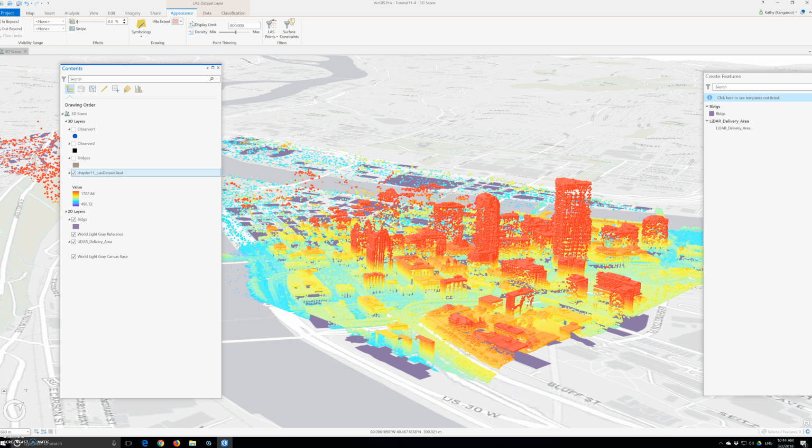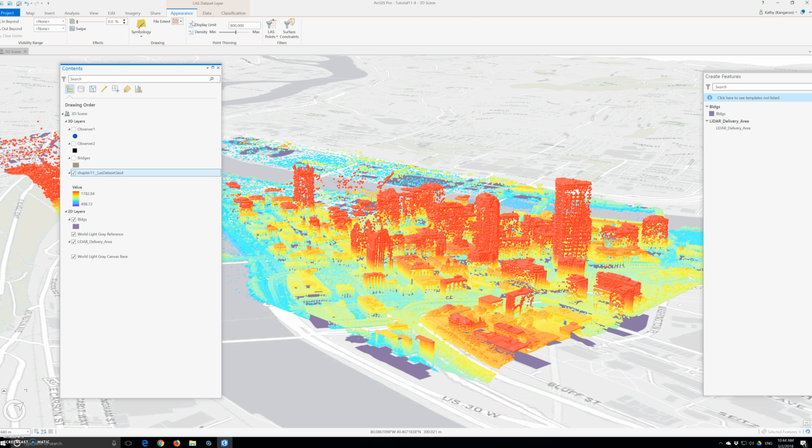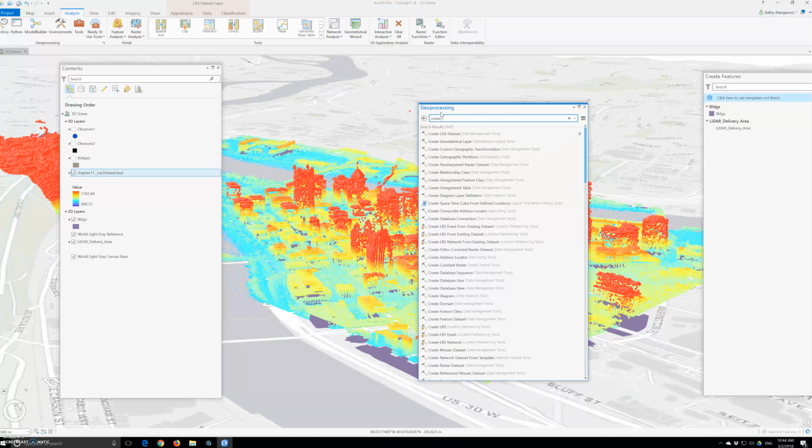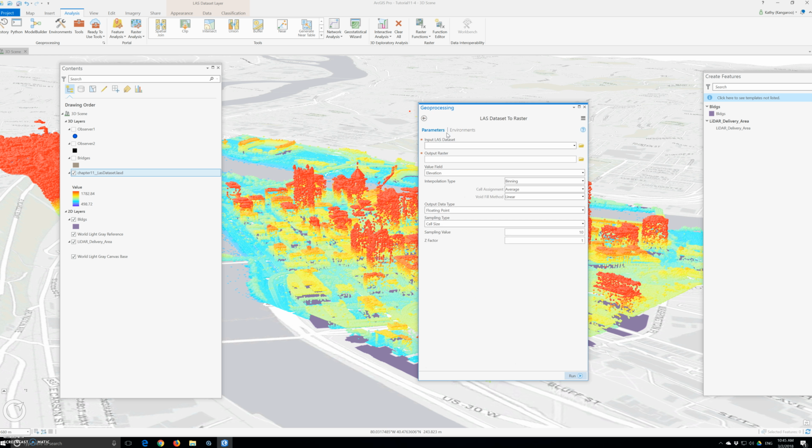On the Appearance tab, click the Tools button and search for and open, oh, this shouldn't be Appearance, then it will be the Analysis. Okay. Alright, we go back to Analysis and Tools. We will have to find the tool, which is LiDAR Area Survey Data Set to Raster, the conversion tool.